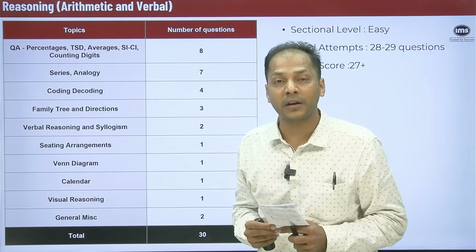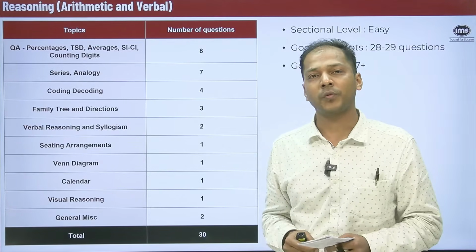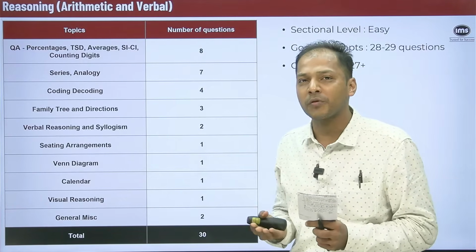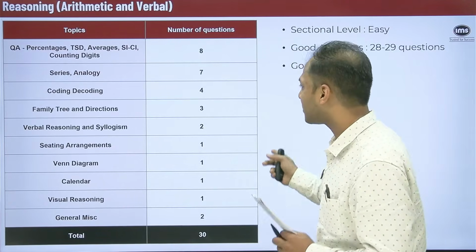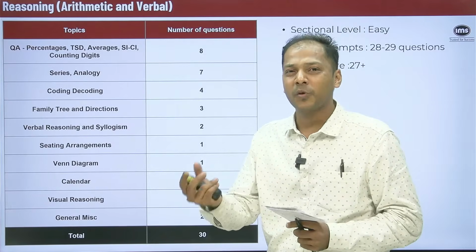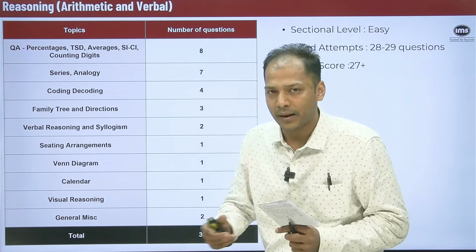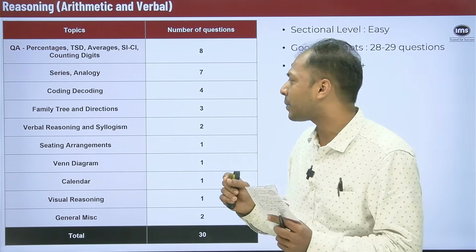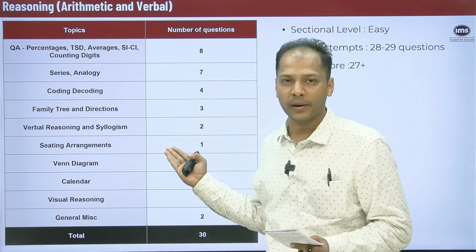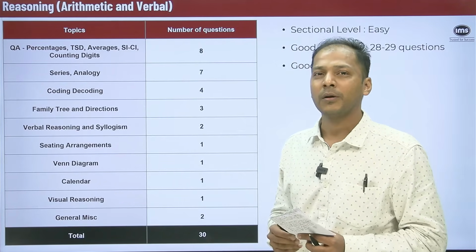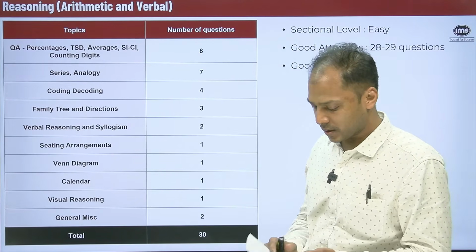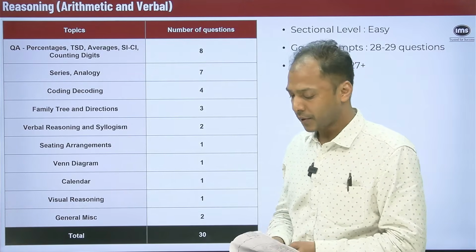There were family tree questions. Now, something in family tree, what we teach in class is that you should not assume the gender of a person based on the name. But in this exam, there was a question where there was maybe a Sandesh or Sandeep, some word given, and it was assumed to be a male. So be careful about that. If it is a very common Indian name, you can maybe assume the gender if required, because there was no cannot be determined option. So I believe they had assumed the gender. So that was one thing that I found different.